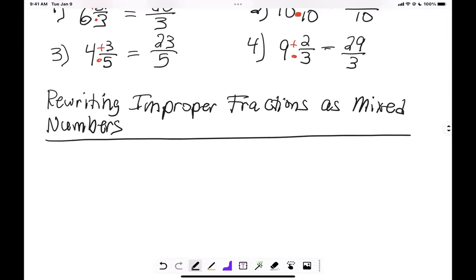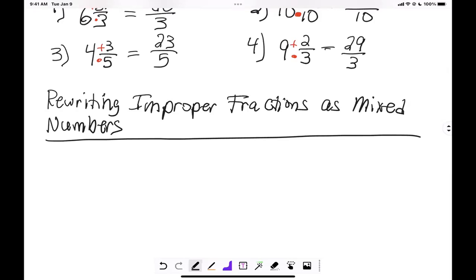I'm going to try to make it as easy as possible. I have a cute little way of thinking about it. At least I think it's cute. You can tell me later on if you like it or not. Now, one way you can definitely use to rewrite an improper fraction as a mixed number is using long division. I'm going to show you that. I honestly never use that, but I'm going to show you that as well. Actually, I'll show you that first, and then I'll show you my cute little way.